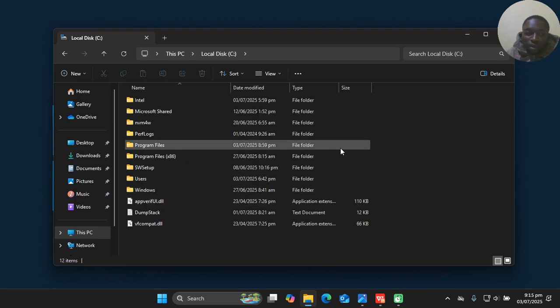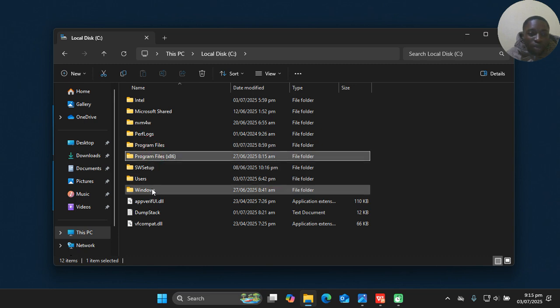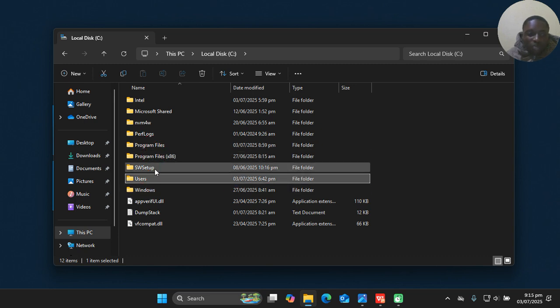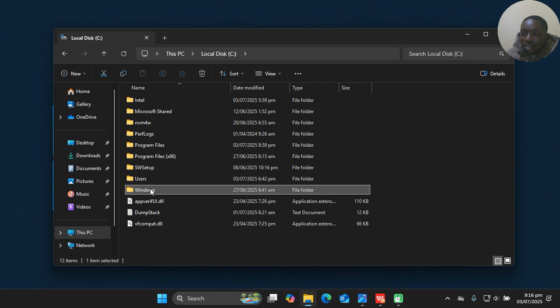You'll notice that on your Windows machine, you have a local disk C. You have these folders here: program files, the Windows folder, and the users folder. For this operating system called Windows, we know that the users folder is where the users' files are, and the Windows folder is where we find the system files. The actual Windows operating system is located in this location.